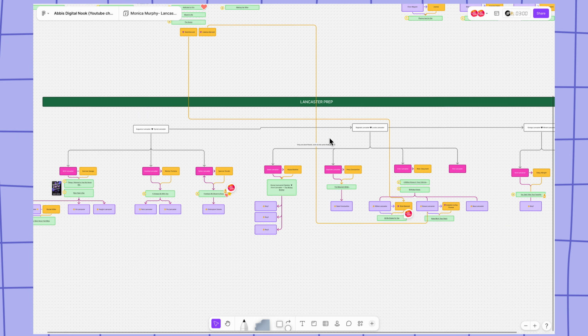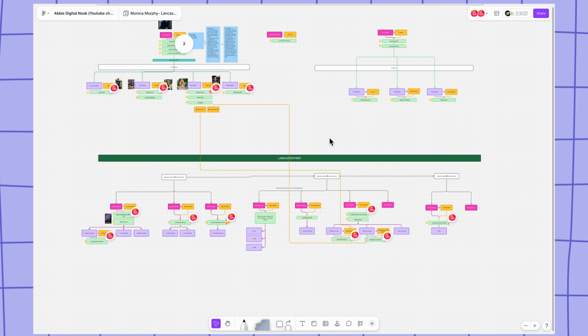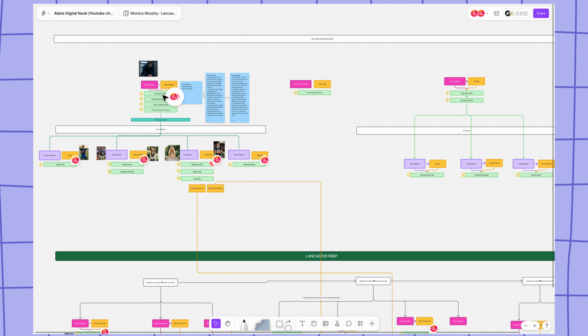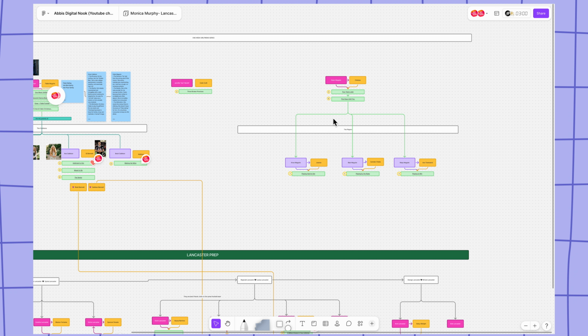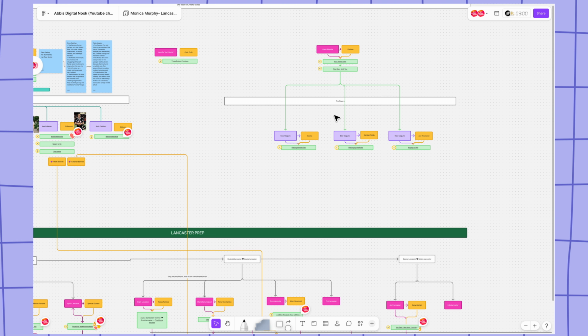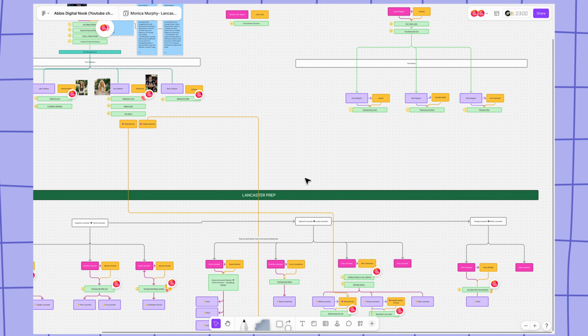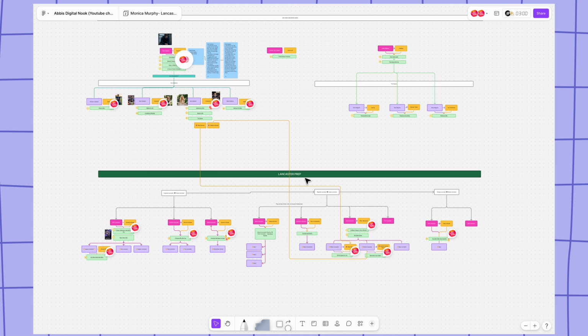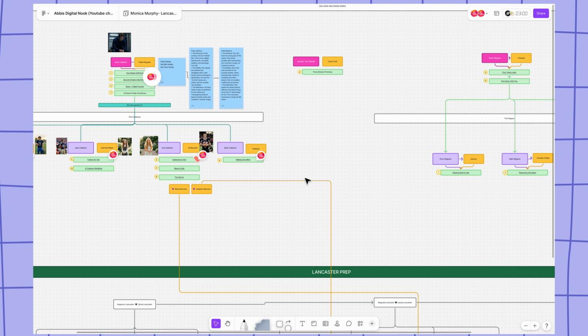So I have read quite a lot of her books. I've read almost all of the Lancaster Prep series. I have been working my way through the Callahan series. I've read a couple of the Drew and Fable series, One Week Girlfriend, and I haven't dived into the spin-offs from the One Week Girlfriends, but I have read a couple of the Players books, and I didn't read them in the correct order at first because I've just been reading them as individual books, and then I realized these are crossover characters and there's so many more to be connected.